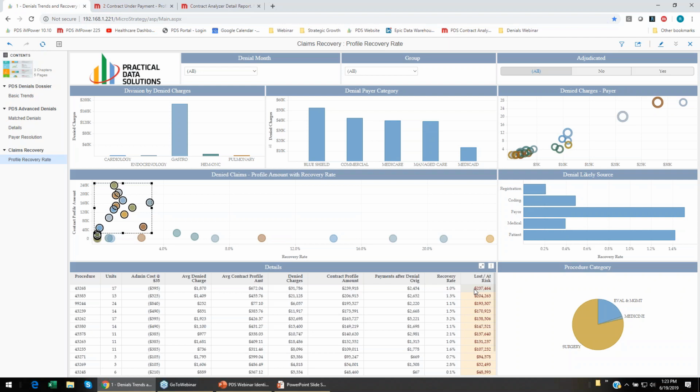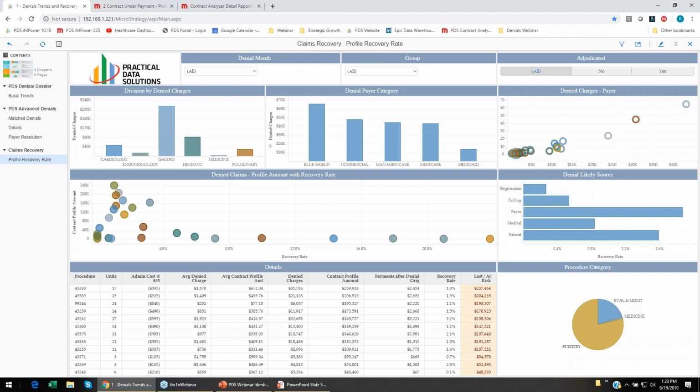Because if we can now focus on those high potentially dollar claims that we could recover, or find a way to change how we're managing recovery, that's opportunity. So we're able to focus and look through, and that goes back to digging in the details. So this dashboard is actually looking at both lost or predicting what could be the potential if we can change how we're managing our claims. So it's kind of an interesting way to look at the data, really filtering both capabilities. It's very efficient because it lets me focus my efforts and understand exactly where we need to go to make sure that we're recovering every dollar we're entitled to.